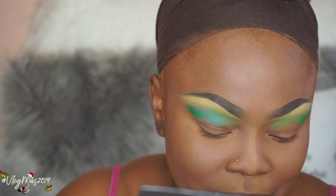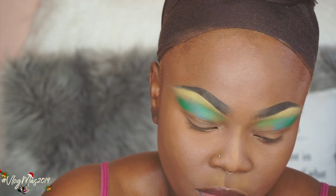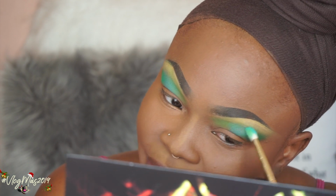Let's go with colors. Should I put colors at the beginning and then put Jam Down in the middle? Should I do that? But you live and you learn.